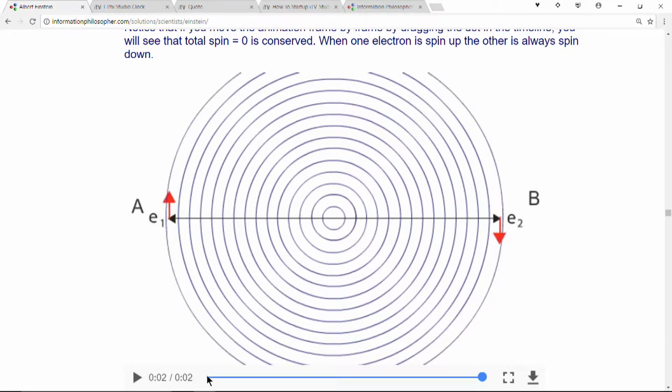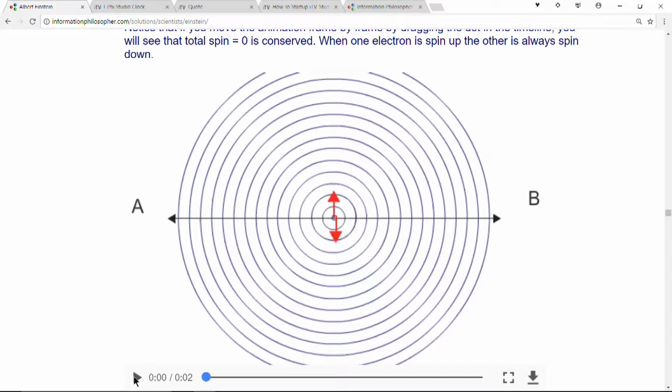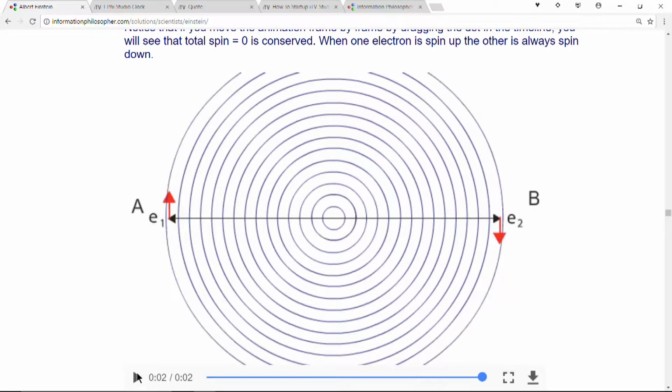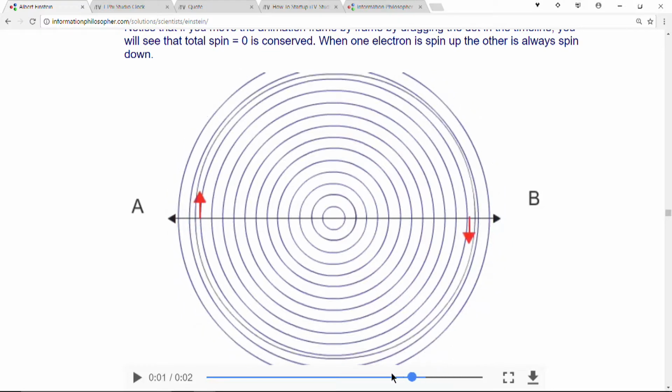And let's see if I can do it again. You can see I'm sort of animating with the idea that they're in a combination of up and down states as they travel. But as soon as they hit the end, and you know what, I can actually move this slowly. As soon as they hit the end, they are exactly matching.